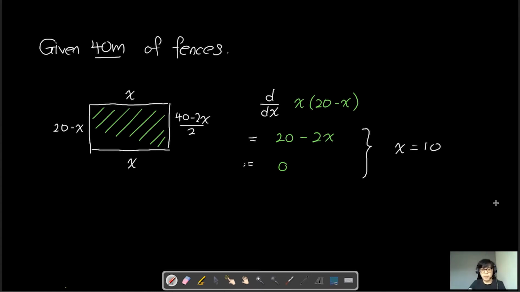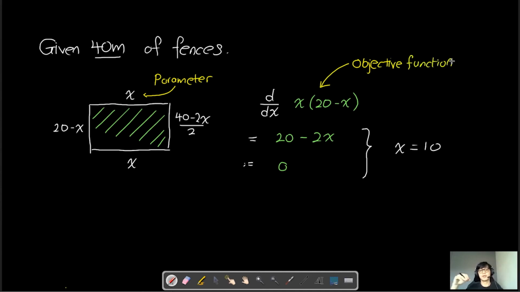All right, so let us think about what we have just done in a more general sense. This is a very typical optimization problem where we have some kind of variable, which is the x here, that we can change. In the machine learning context, we call such a variable a parameter. And by changing this parameter, it will result in a change of some other function, in this case this area function. Now, in machine learning, we call this particular function the objective function.